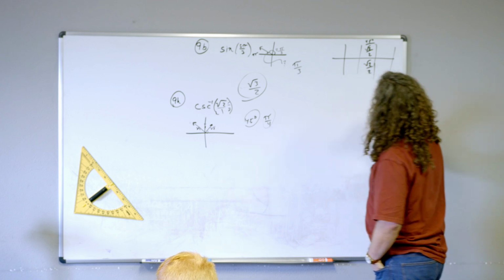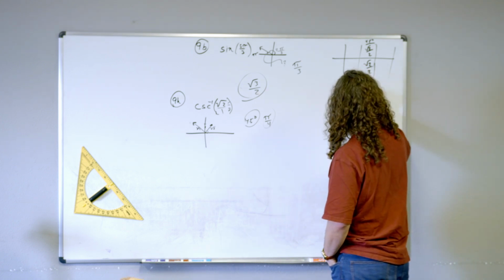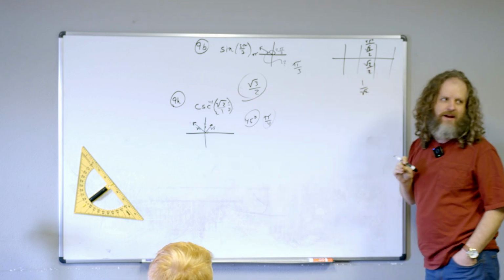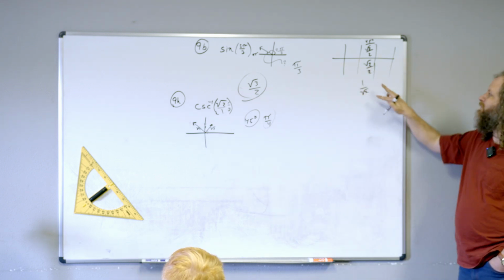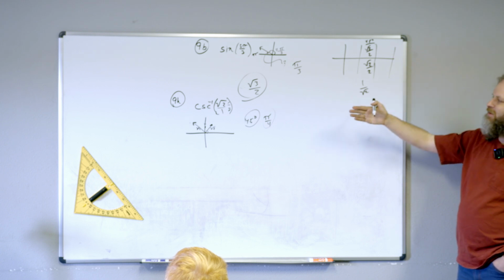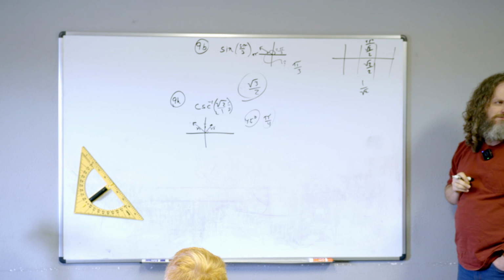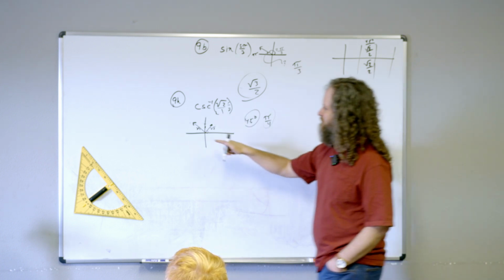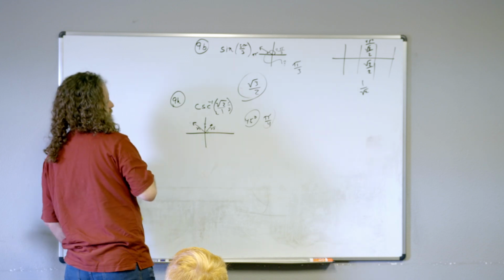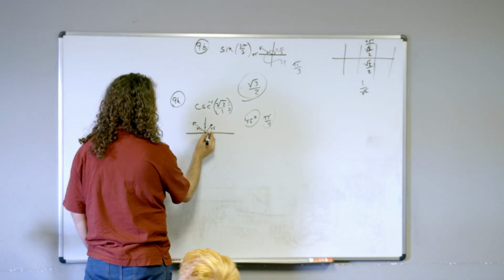Okay, so 45 degrees. So square root of 2 over 2. Now, square root of 2 over 2 is 1 over the square root of 2, right? Rationalized. That's where that square root of 2 over 2 came from. So we flip this over, and it's square root of 2, so 45 degrees, or pi over 4. It could also be this one. What would this one be?